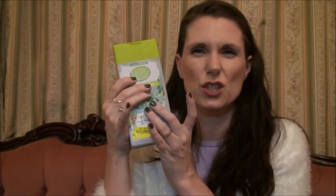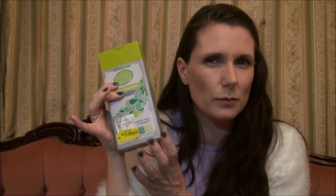Mark picked this one up on clearance — it was reduced to £1 from £3.99 originally. It's Old Groomers Blend puppy shampoo, gentle and tearless, pH-balanced. I got it for Dora our dog — I thought if it's for puppies it'll be a bit more gentle on her skin. She does not enjoy a bath at all. We only have a shower and she's even more petrified of that, so I usually put a basin in the sink and wash her there.